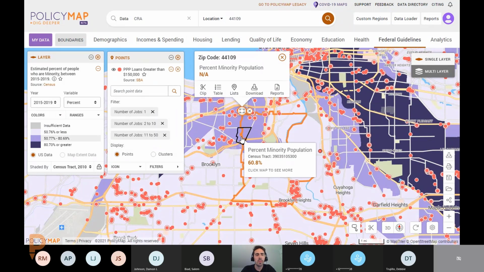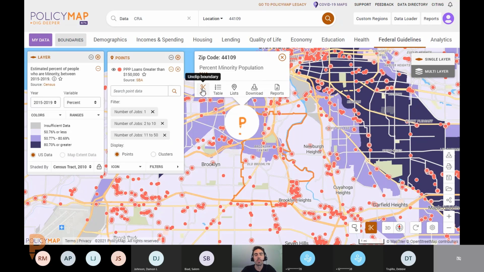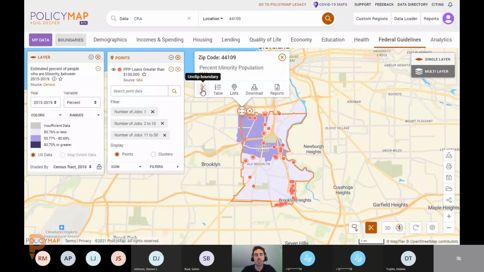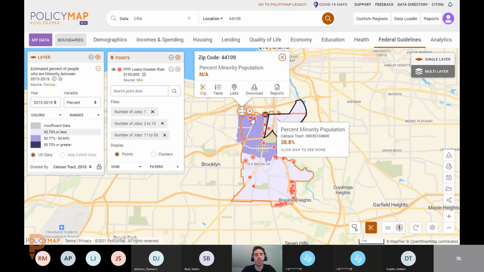You can use some of these buttons from this set location area, this selected location, to clip your map boundary or see the particular data that falls within that selected area. So you can clip our maps so that we're just seeing those points and those census tracts that fall within that selected zip code area.